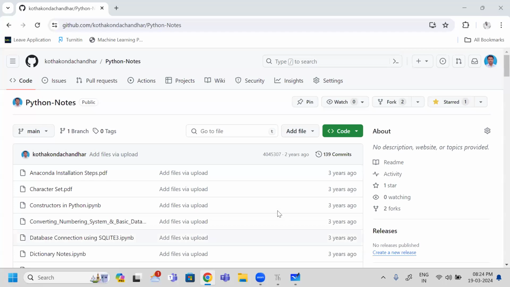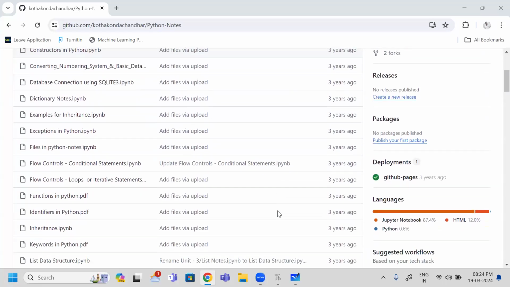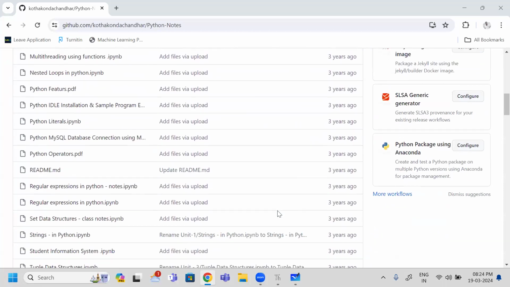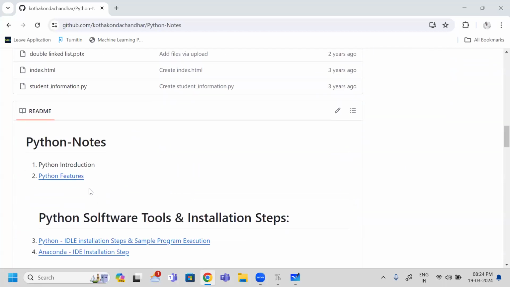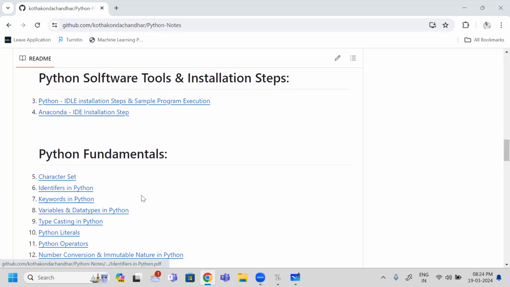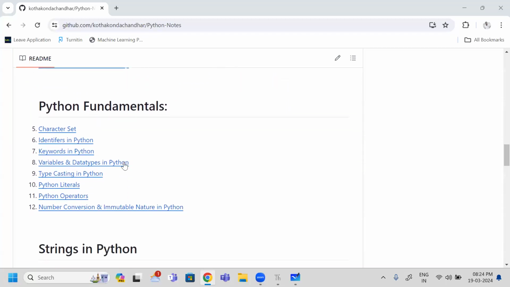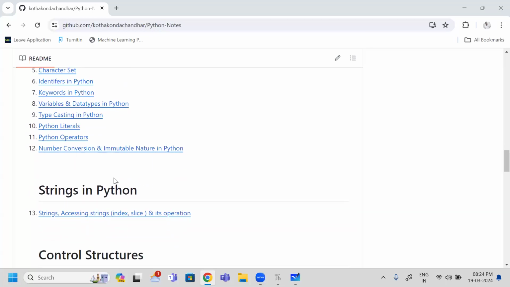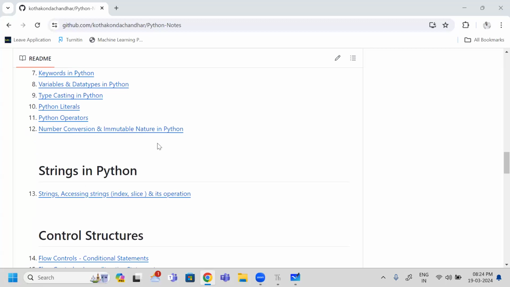You have all the materials from this location. Here: Python features, how to install the software, Python fundamentals, character set, identifiers, keywords, variables, data types, typecasting, Python literals, Python operators completed, number conversion, immutable nature.